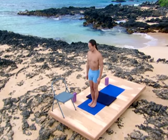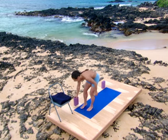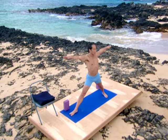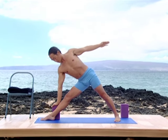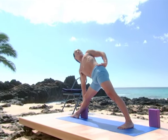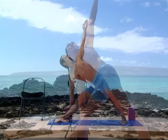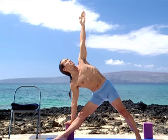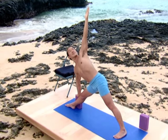Triangle pose with the blocks. Take a wide stride — left foot in, right foot out. Raise your arms out to the side. Exhale, come down to the block with your right hand. With your left hand onto your sacrum, begin to slowly turn the spine. Turn the chest. Keep elongating the spine from those strong legs and the press of the bottom arm. Extend the left arm up. Feel from one arm to the next the openness of your chest. From the length and strength of your legs, elongate your side waist. Inhale and come on up.